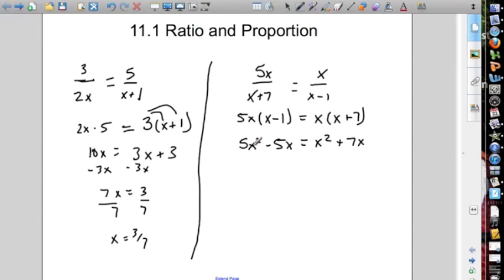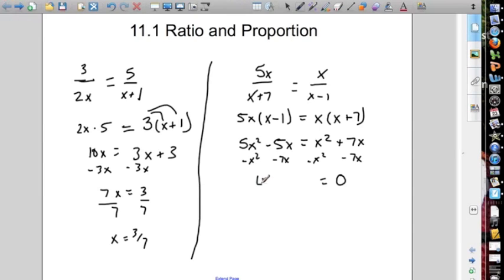Now, as I look at it, I see a problem where I have both x squareds and x's. When you have x squareds and x's, our only two methods of solving them are to factor or use the quadratic formula. No matter which one of those methods I'm going to use, it has to be equal to 0. So I have to get this equal to 0. I'm going to subtract x squared from here, and I'm going to subtract 7x from here. What that'll do is cancel out this right side so that it equals 0. But now if I subtract x squared from here, I have to subtract x squared from here. If I subtract 7x from here, I have to subtract it from the left side as well.